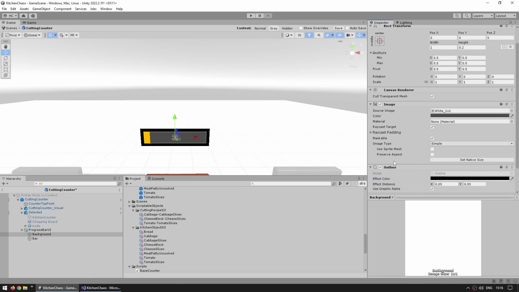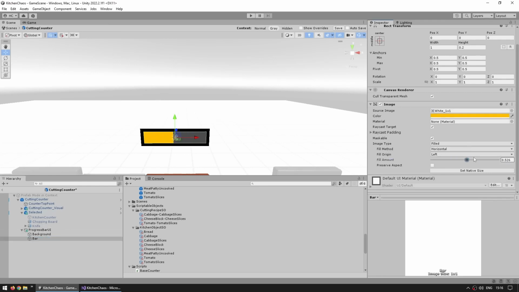This is just a visual thing, so you don't have to add this, but personally I find that it looks pretty good. So with all of this, we have our visual perfectly set up. We've got our nice bar. All we need to do is play around with the fill amount in order to fill it. So now all we need to do is to connect this to the logic. But as usual, let's make sure to write some good clean code.